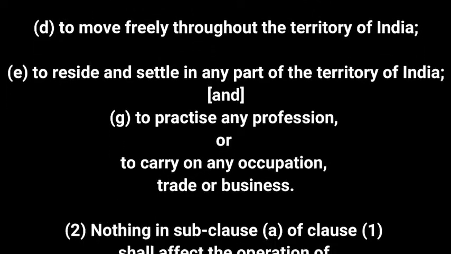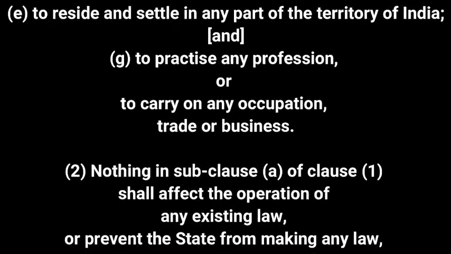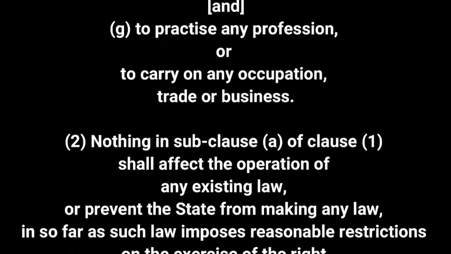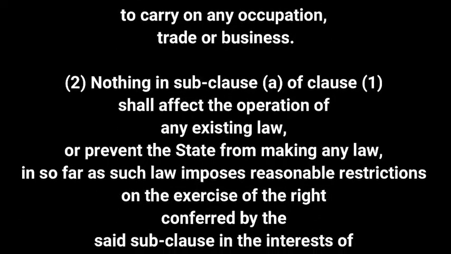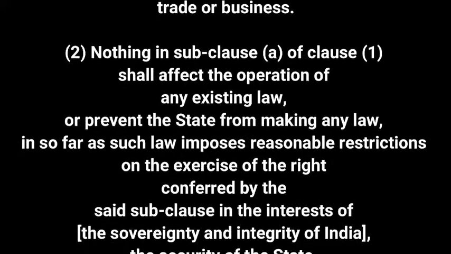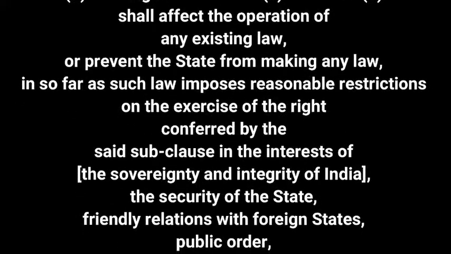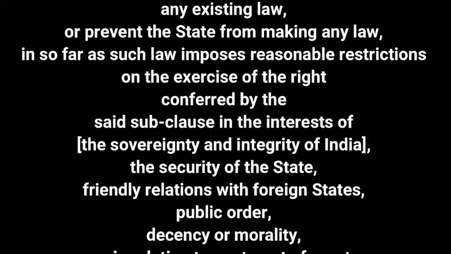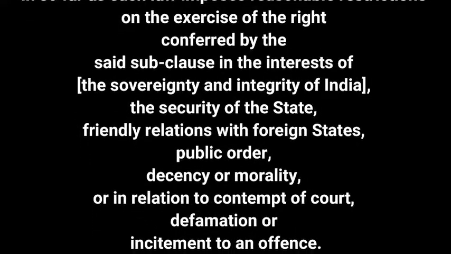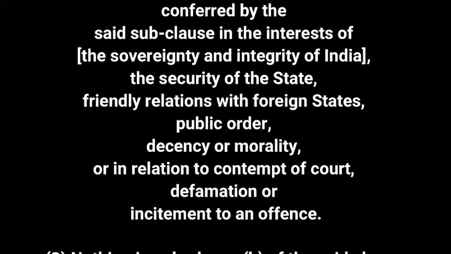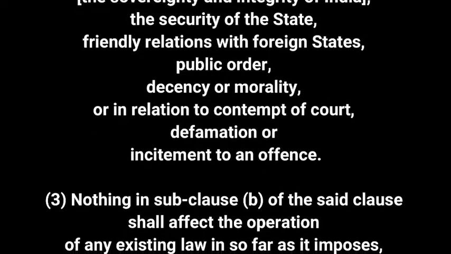Nothing in sub-clause A of clause 1 shall affect the operation of any existing law, or prevent the state from making any law, insofar as such law imposes reasonable restrictions on the exercise of the right conferred by the said sub-clause, in the interests of the sovereignty and integrity of India, the security of the state, friendly relations with foreign states, public order, decency or morality, or in relation to contempt of court, defamation, or incitement to an offense.